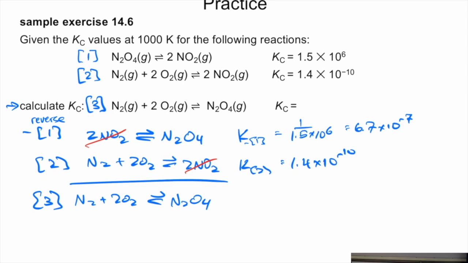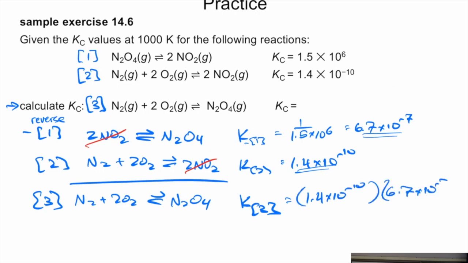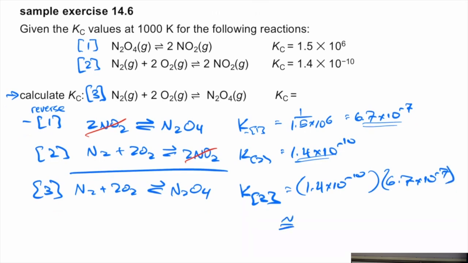So now we know that to get to the new K sub 3, what we want, what do we do to these two that we just calculated? We multiply them. All right, that's all we need to do. So that's going to be 1.4 times 10 to the minus 10th times 6.7 times 10 to the minus 7th. And that's equal to, what did we say? 9.3. I got something different. 9.4. Ooh, that's a big difference. I didn't do any rounding, and maybe I rounded poorly. I don't need to plug it in my calculator. You're going to get about 9 point something times 10 to the minus 17.